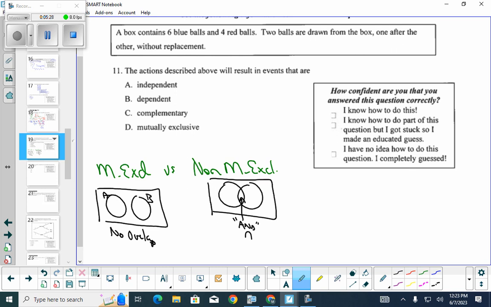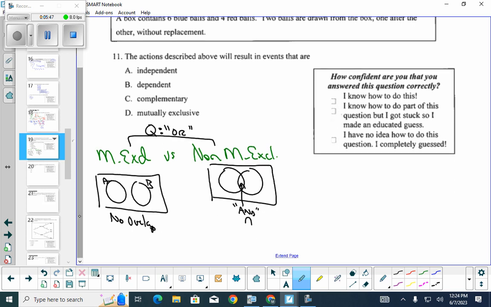Mutually exclusive, not mutually exclusive, all of these questions contain the word or. What does or mean in math? Or means add, and means times. So for mutually exclusive, you take the probability of this one plus the probability of that one. Or means add. Not mutually exclusive, you start off the same way. You add up the two probabilities, but then you minus off the overlap.